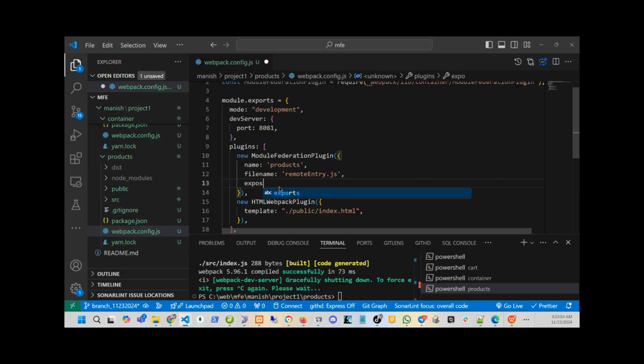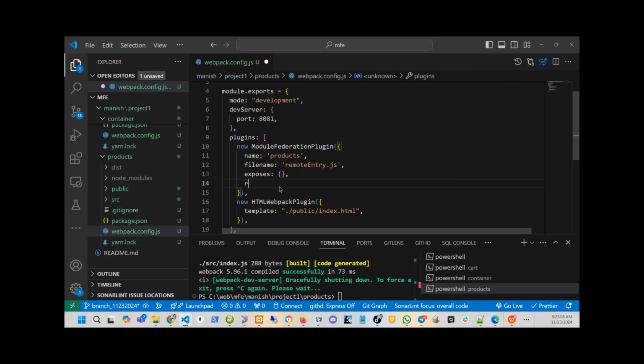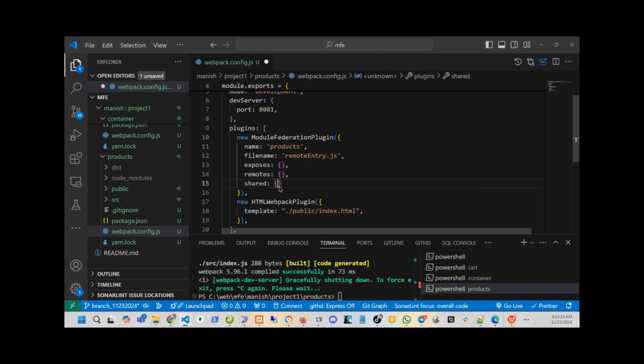Now I have to give one called exposes, another called remotes, and another called shared. So these three things I have to add.